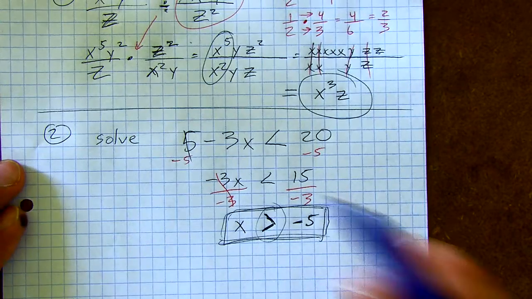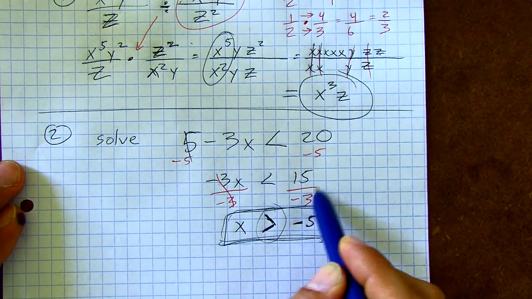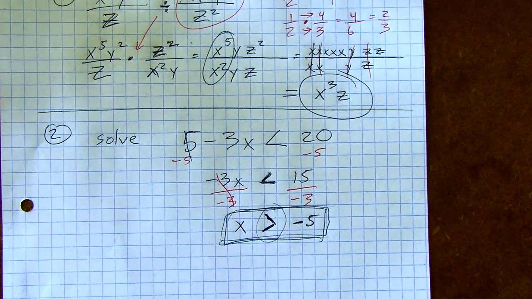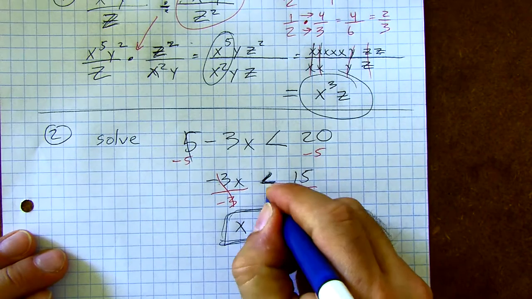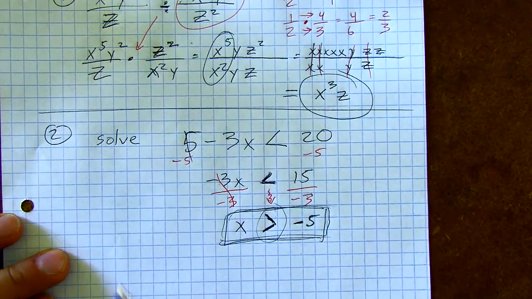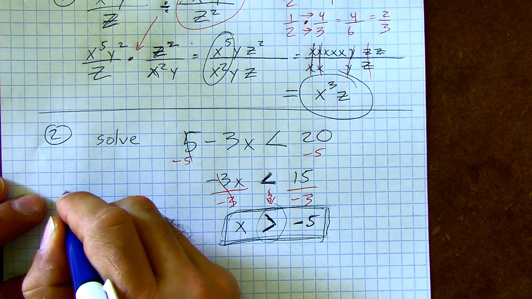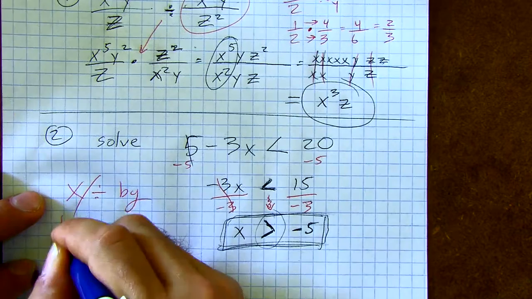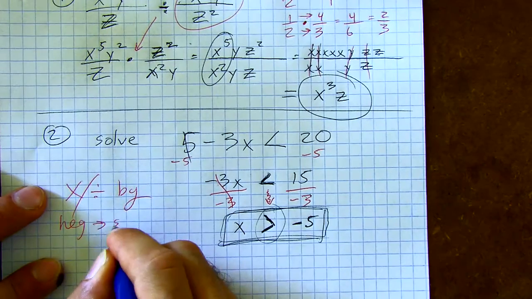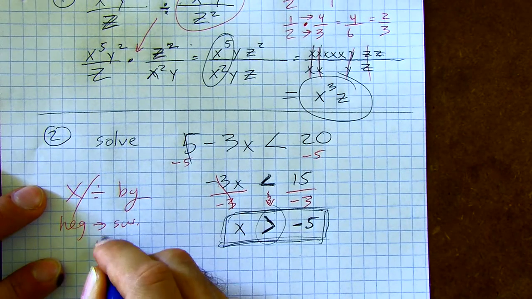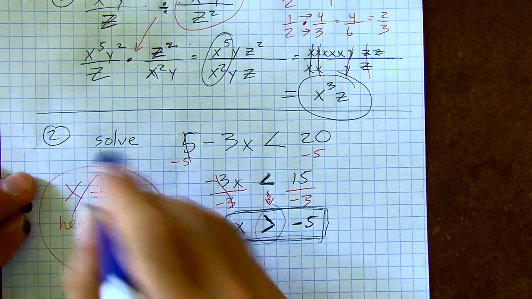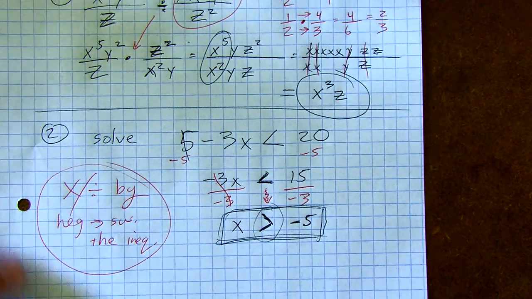Okay, this is the main thing here, though. Divide or multiply by a negative with an inequality, you're going to switch the direction of that inequality. That's what you have to do for this one. It's just a rule, right? So you can even put multiply or divide by negative, switch the inequality. Okay. Have that rule there and handy for you.